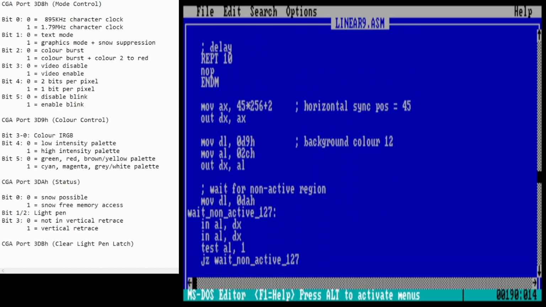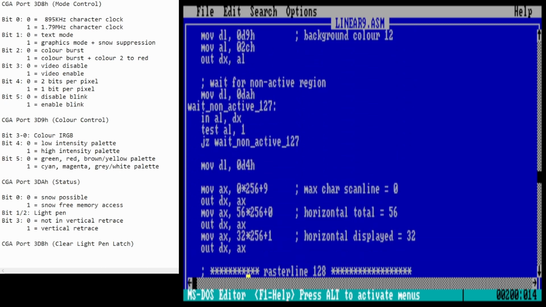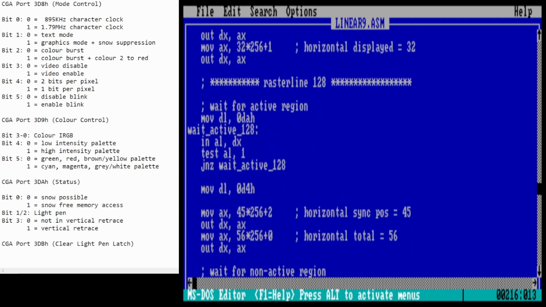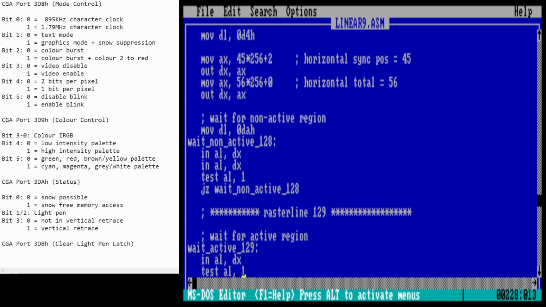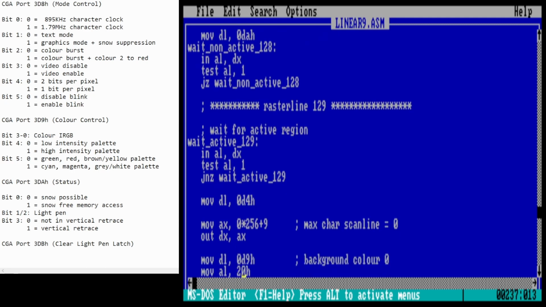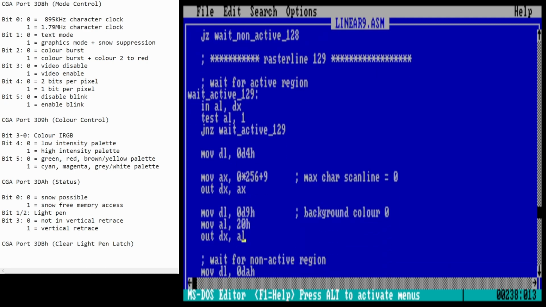And likewise for all of the other portions of these scan lines, I'm doing the same register writes as I had at the end of the previous video, but again, I'm just leaving the values exactly as they are, not changing them, so I don't have to worry about screen geometry. The other thing I have to do, of course, is to set the background color back to black at some point, otherwise the entire screen will have red as the background color and we won't be able to see where that starts. So a convenient location to do this is raster line 129, a couple of raster lines later, where I set it back to color 0, which is black.